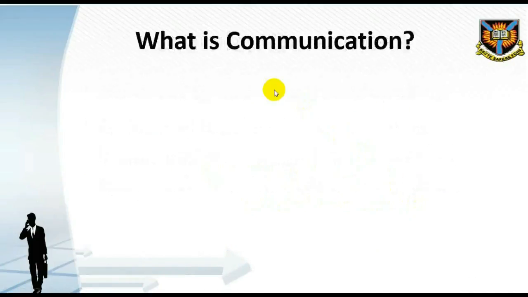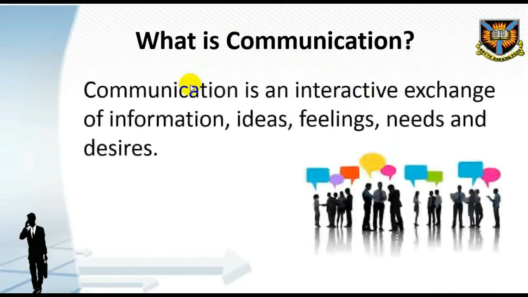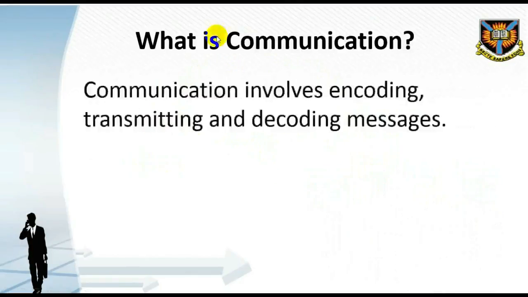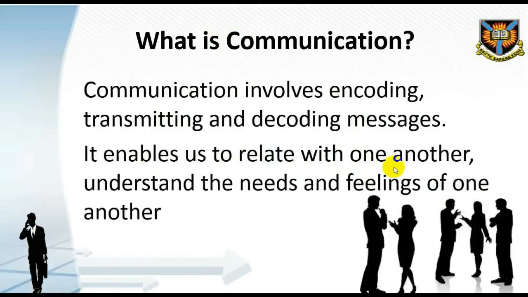What is communication? Communication is the transmission of information between 2 people who usually act as a sender and a receiver. Communication is an interactive exchange of information, ideas, feelings, needs, and desires. Communication involves encoding, transmitting, and decoding messages. It enables us to relate with one another and understand the needs and feelings of one another.